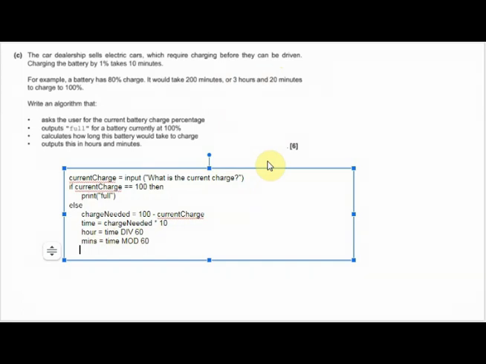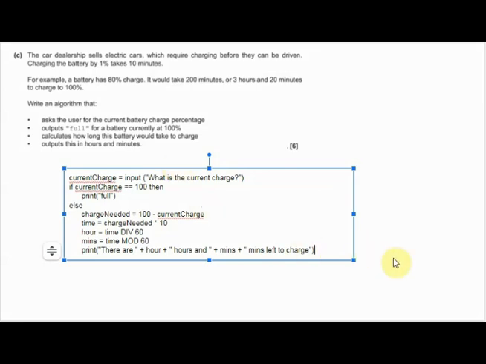So the only final thing we need to do is print our hours and minutes. It says it outputs this in hours and minutes. It doesn't necessarily say that you have to put it in a meaningful string, but if you're not too sure, then I'd probably put a little bit of string concatenation here, and I might say there are, and don't forget, the string there are plus the 3, hours, I'm just going to put a little space there, and we need to know how many minutes left to charge. Okay, there are 3 hours and 20 minutes left to charge.